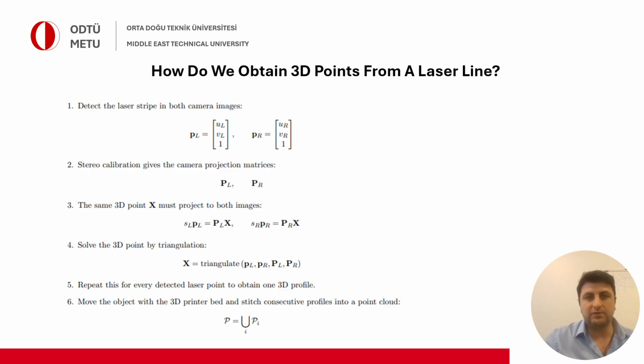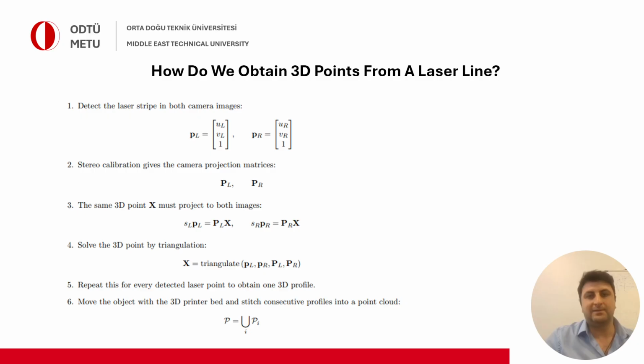The slide shows the mathematical core of my reconstruction pipeline, and also related to the main principle of the paper. In both systems, a light profile is observed on the object surface and converted into 3D points. In the original paper, structured light profiles are obtained using line scan cameras and a projector. In my simplified setup, I use a laser line and two area scan cameras.